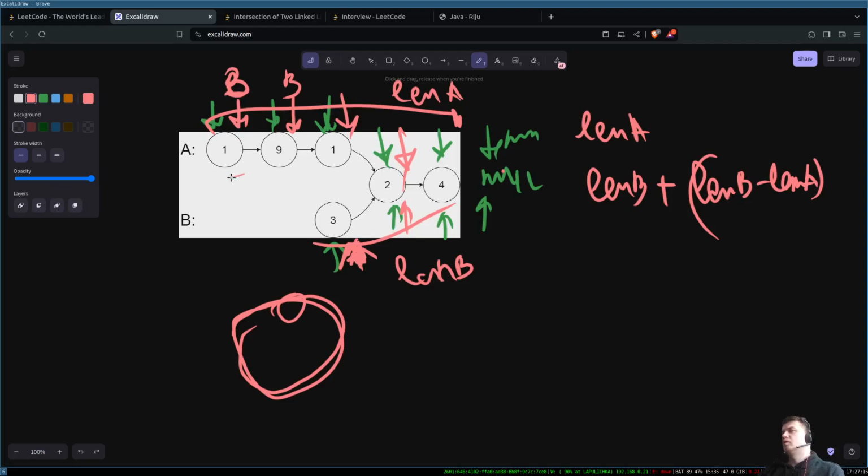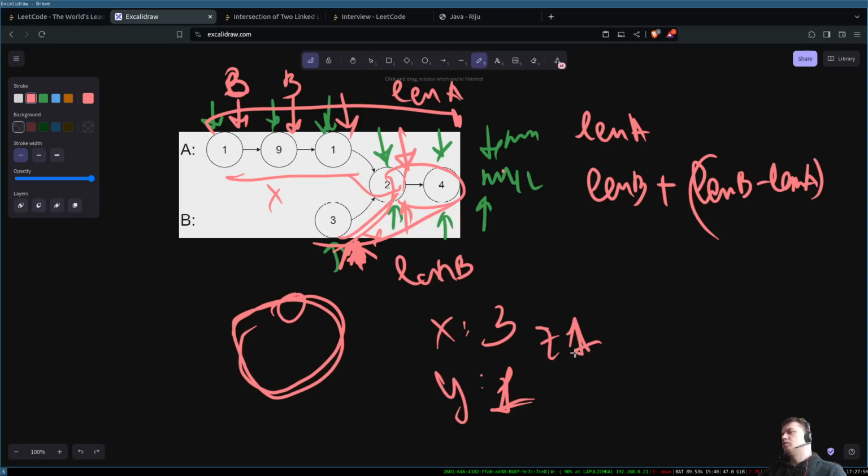Say this is gonna be X, this is gonna be Y, and this is gonna be Z. So here like 2, oh, 1, 1, and then 3. So X is 3, Y is 1, and then that one.